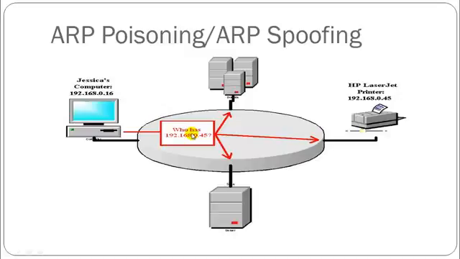ARP is a protocol for mapping an internet protocol address, that's the IP address, to a physical machine. It gives a specific IP address to a physical machine, and it is recognized only in the local area network. For example, in the IPv4 version, the most common level of IP in use today, an address is 32 bits long, and in Ethernet or a local area network, the addresses for attached devices are 48 bits long, and the physical machine is also known as the media access control, or MAC, address.